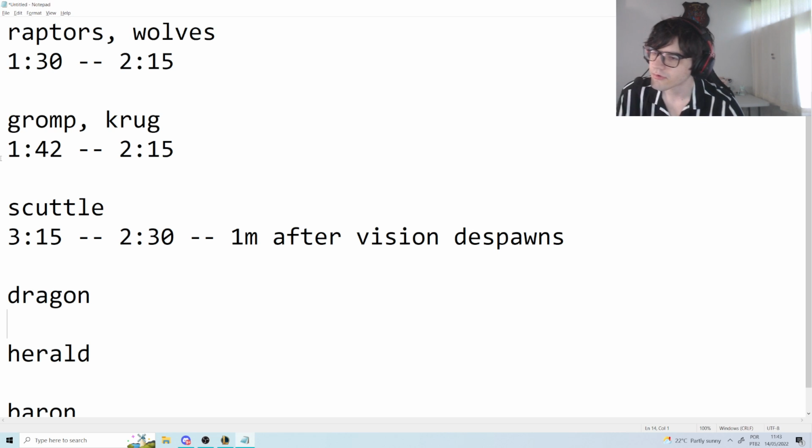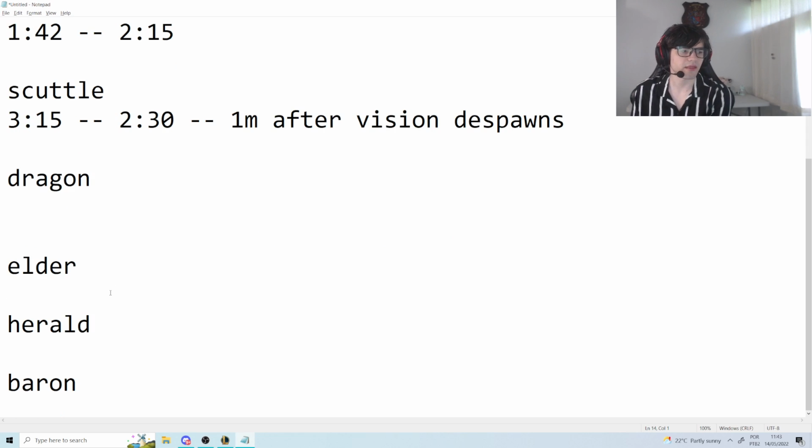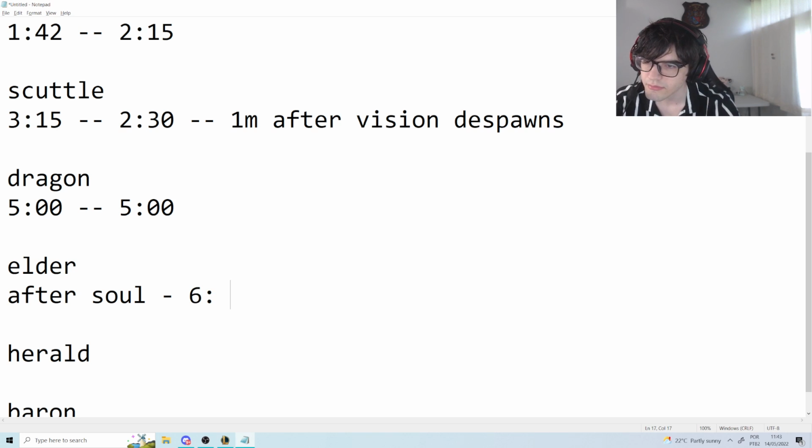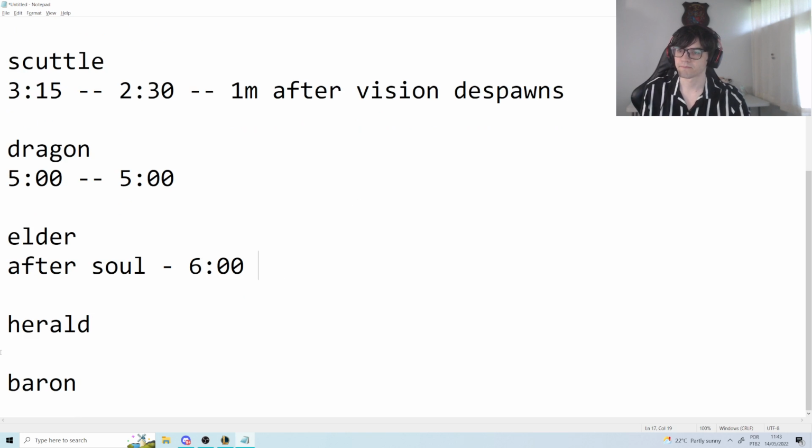Dragon. Oh, I forgot Elder Drake. What? My keyboard is not working. Wait. Okay, Elder Drake. So first, Drake spawn. I think everyone should notice 5 minutes. And respawn 5 minutes. Very simple, very straightforward. Elder Drake spawn after Soul, right after 4 Drakes from one team. And 6 minutes spawn and respawn timer. This will be relevant when I'm talking about late game later.